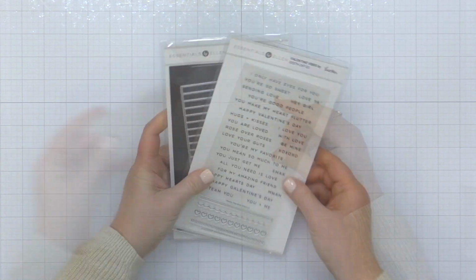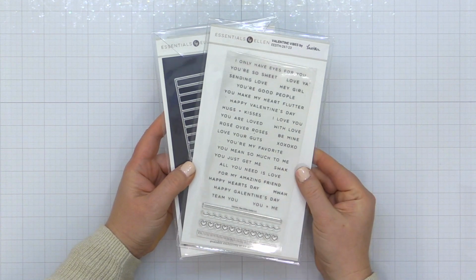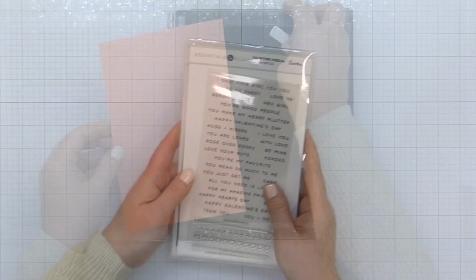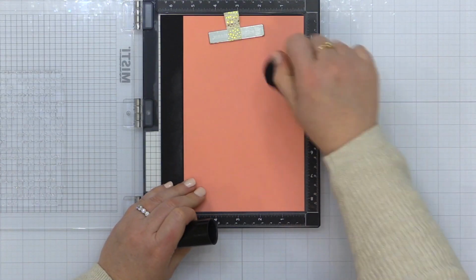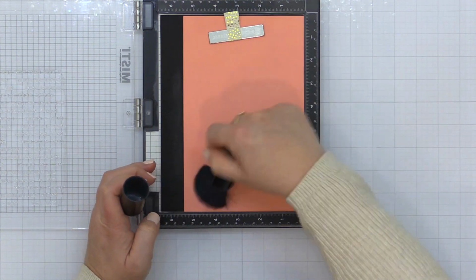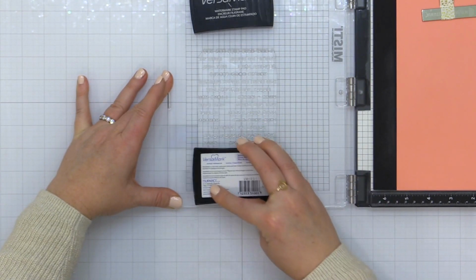So here's a look at the die. I love that all the letters are fused together so you can die cut it at once. You don't have to line anything up. I'm also going to be using the Valentine Vibes stamp set with the sentiment strips die, and I'm going to start with that because I want to get all of these sentiment strips ready for my project so that when I'm ready to assemble, we're ready to go.